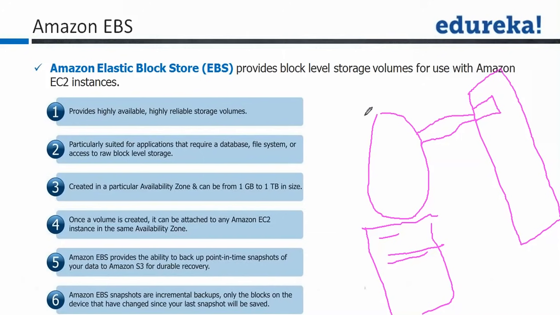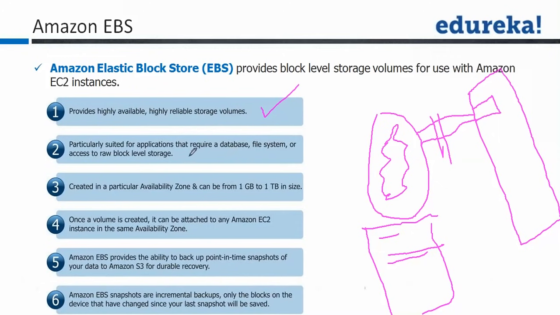If you talk about the ephemeral storage, it was part of this instance only, but that's a transient storage only. The EBS is a permanent, good to go, recommended option which is over the network but much better. And if you want to improve the IO, there are ways available which we will see over the period. Right? So EBS provides you highly available, highly reliable storage volumes.